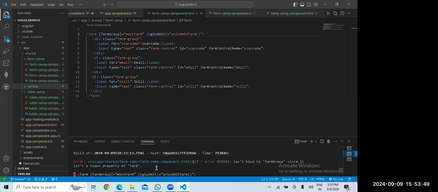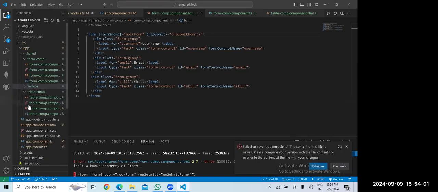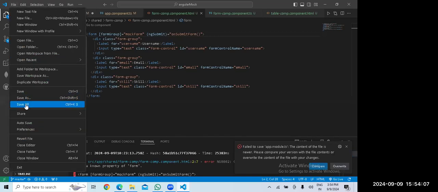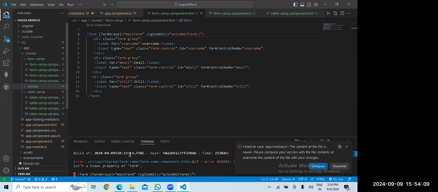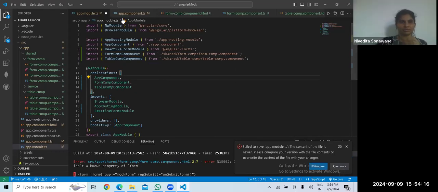Save all the files. App models. Let's see.